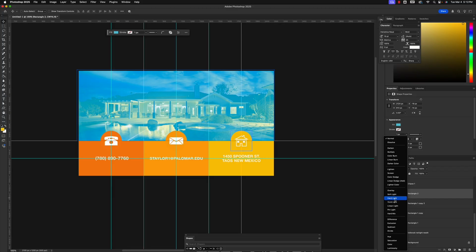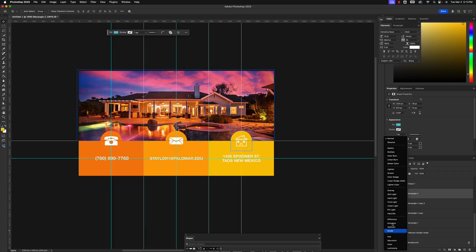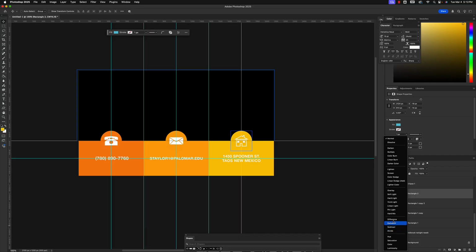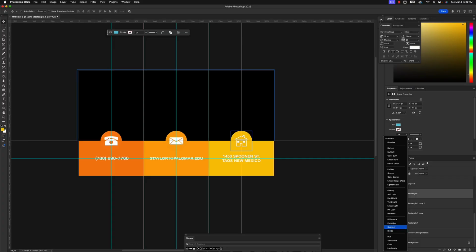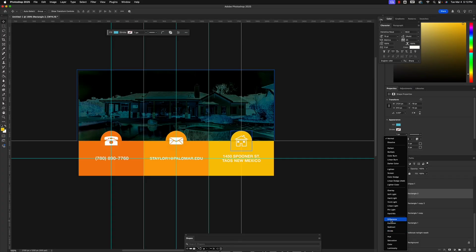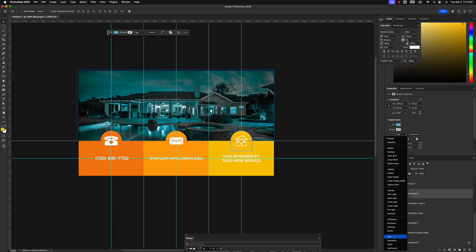But still, hard light's kind of interesting, but really not the look I'm going for. As far as difference, exclusion, and divide, these are kind of doing the opposites. These are going to give you pretty unusual results. These can be really fun under certain circumstances, but under this circumstance, I'm not looking for a photo negative of my photo. So what I'm actually going to do is come all the way down to where it says hue, saturation, and color. These are the ones that are going to give me the results I want.